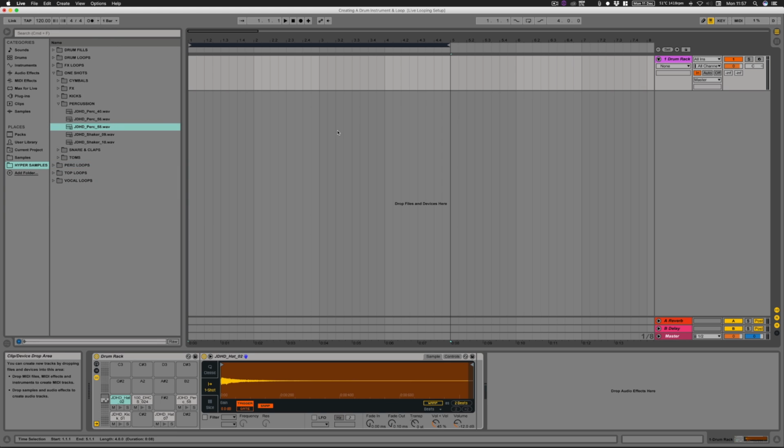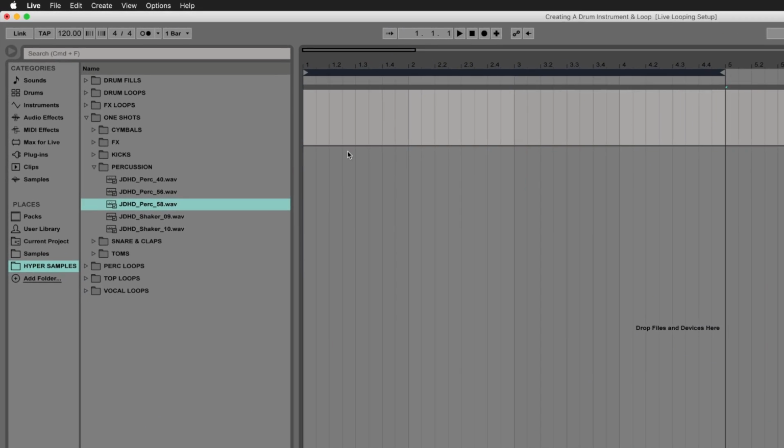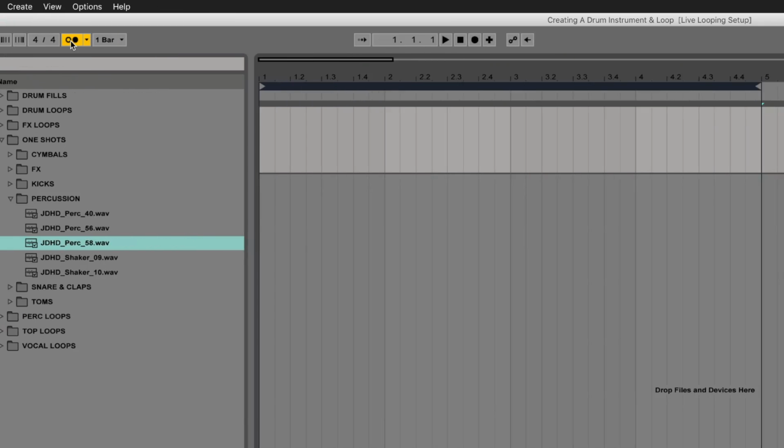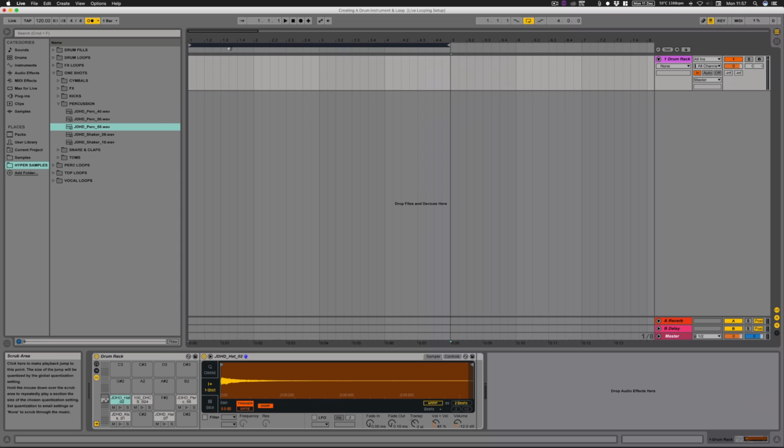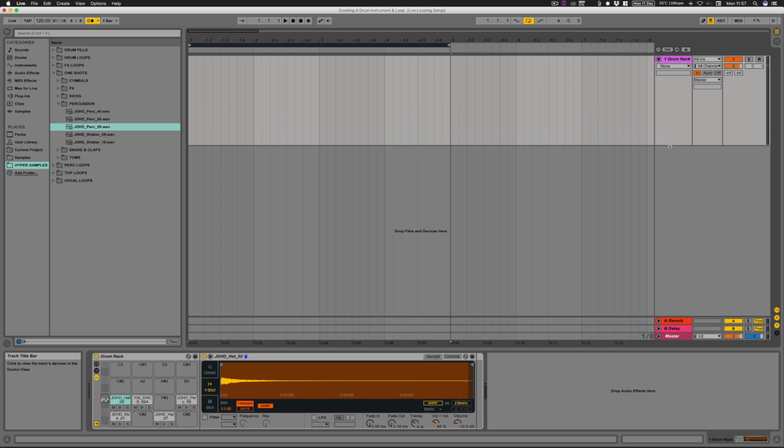Okay, so that basically means when we start recording something, when it goes back round or finishes the loop, it will automatically quantize everything. So it's a great way to start building up some loops. So we are going to do that. What we're going to do is switch on the metronome at the top here. Then we also need to switch on the loop function. And then obviously we've got our loop markers set here, so it's always going to be revolving around this 4-bar section. So I'm just going to pull that down so we can see what's going on, and zoom in a bit further.